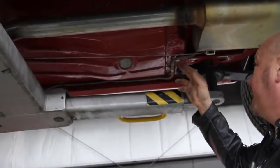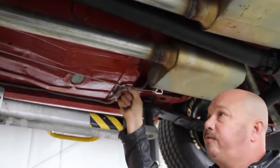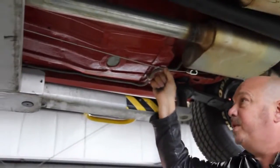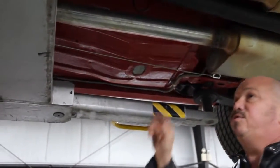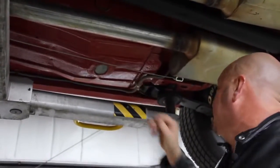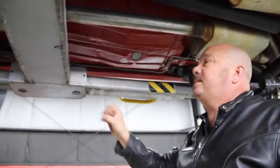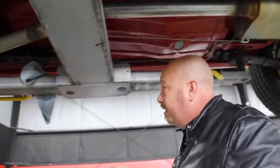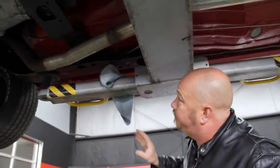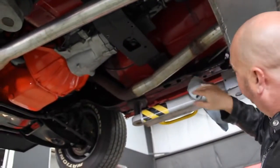Got a brand new fuel line on it. All the parking brake hardware is there — that's another thing to look for. A lot of guys don't put all this stuff back on. When you see this kind of attention to detail from the guy who did the restoration, if he does this kind of stuff you know he did the big stuff. It's got all new bushings. You can tell the frame was off this thing. The frame is real nice with a real nice coat of paint on it.